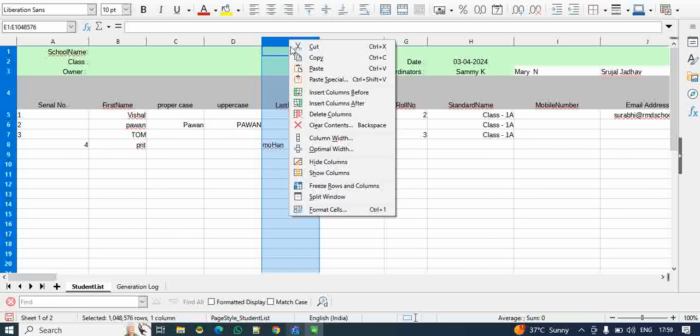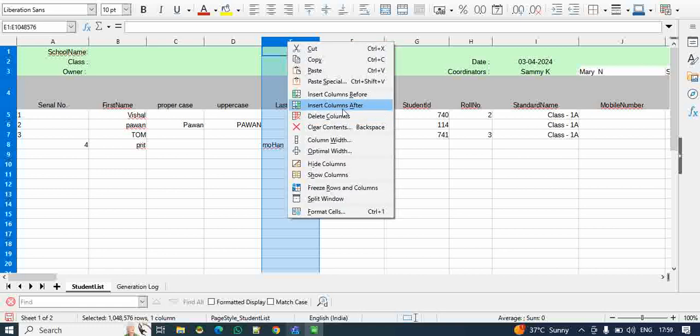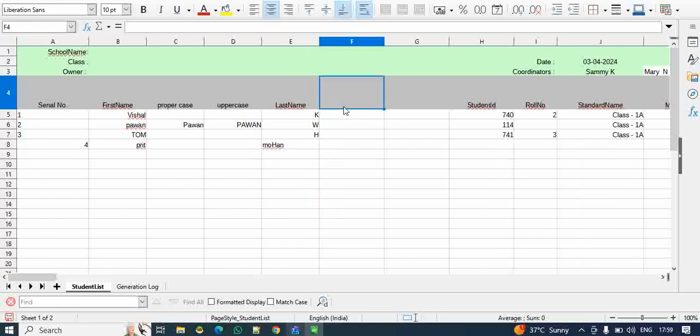Let's create for last name as well. Insert the column, proper case and then uppercase.